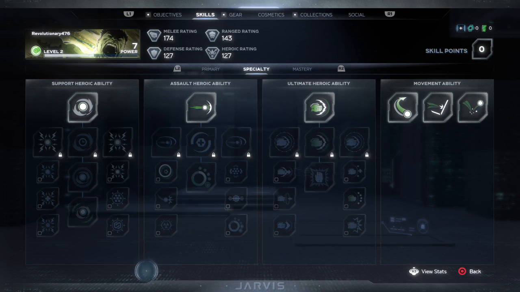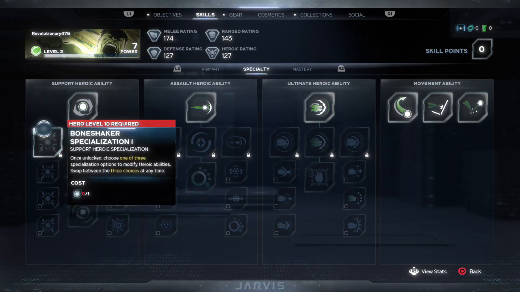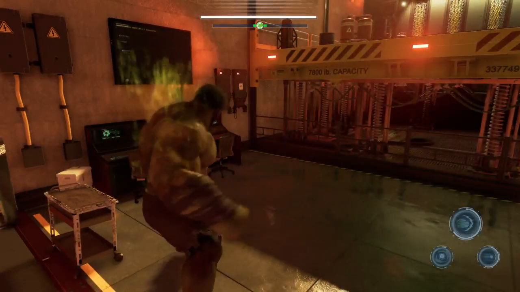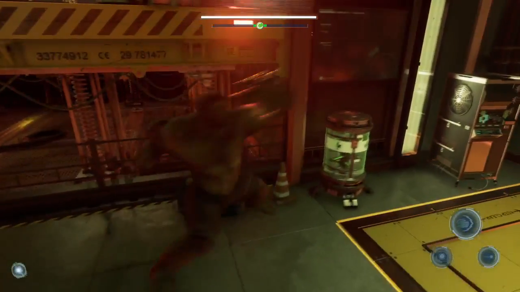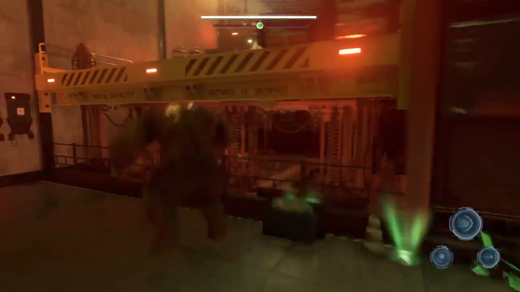Yeah, so essentially the heroic abilities are set. Maybe you can modify them a bit? Oh yeah, there are three specializations, so they kind of change a bit. But yeah, they're set in stone. I was thinking that maybe there'll be different specials you can swap out, but no, you can just specialize them.